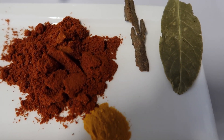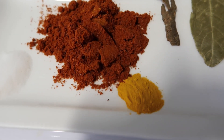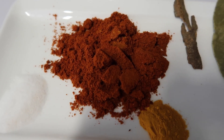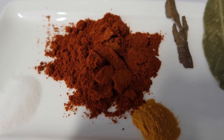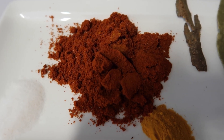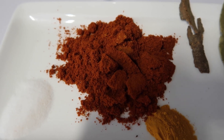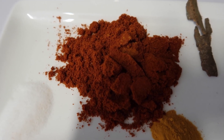For your spices you need one bay leaf, one cinnamon stick, half a teaspoon of turmeric powder, and two tablespoons of mixed masala. It's interesting to note that different people use different chili powder or masala mix. This one that I purchased has everything in it — it has the chili powder, the coriander powder, the garam masala. It's an all-in-one mix so you basically just need one of this mixture for all of your curries. So I've used two tablespoons of this mix.